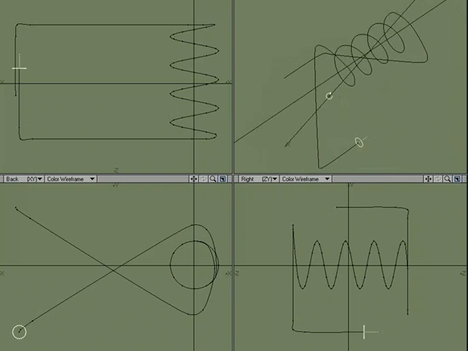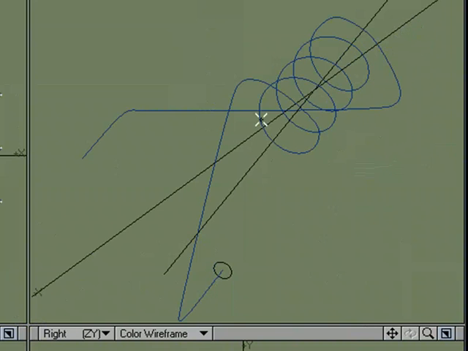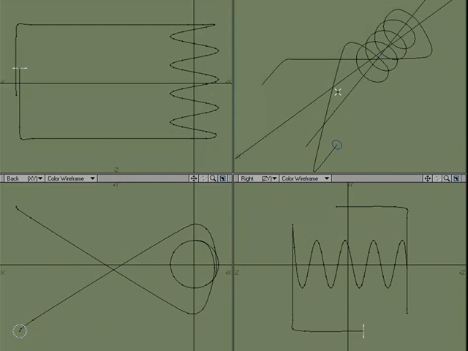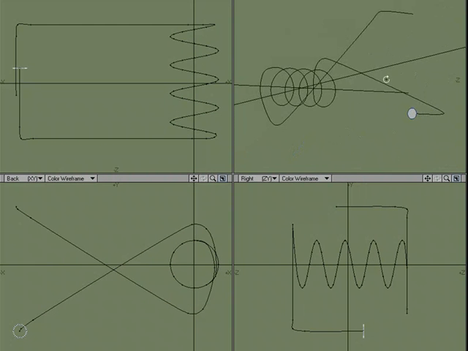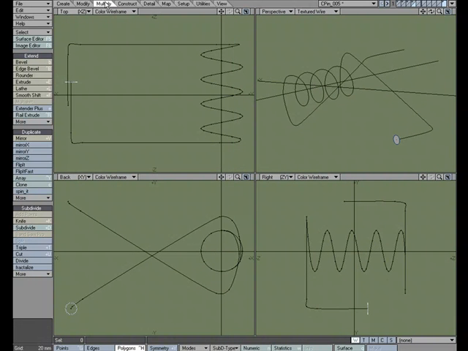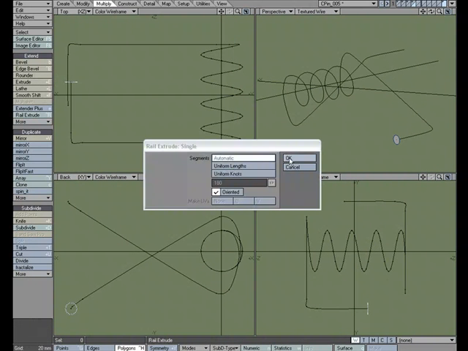Okay, and I'm just going to double check that that is the start. Yep. See the little diamond shape? That tells me that's the start of my spline. I need that for where my rail extrude is going to start. And I'll drop into the background, and let's go ahead and rail extrude. So multiply, rail extrude, okay.